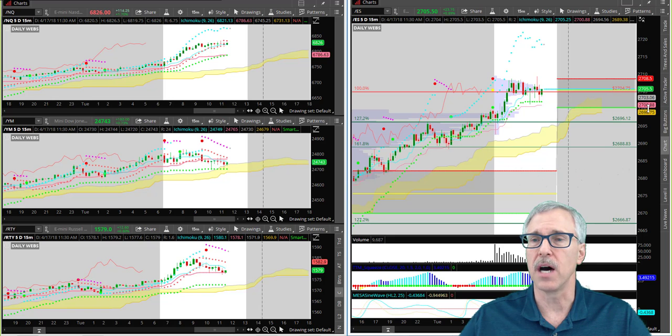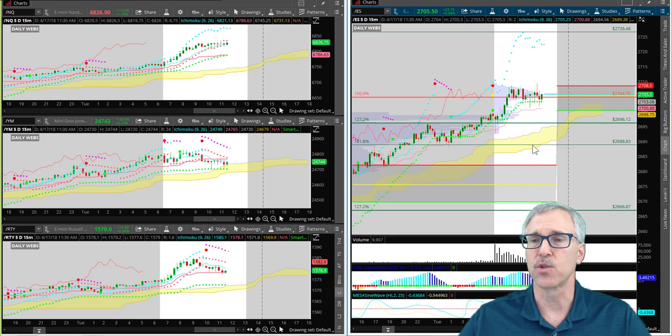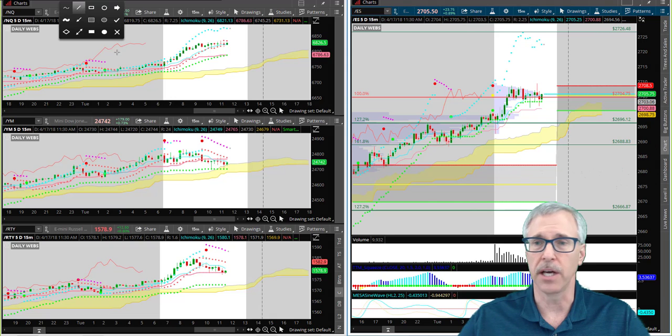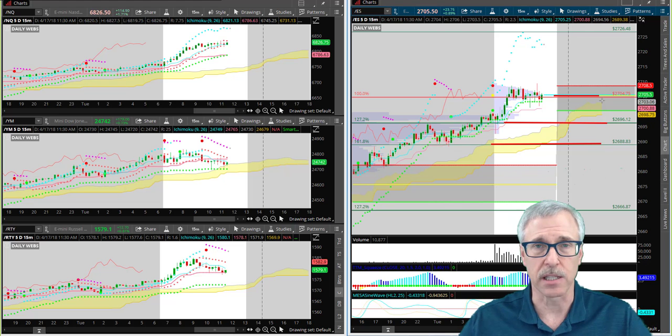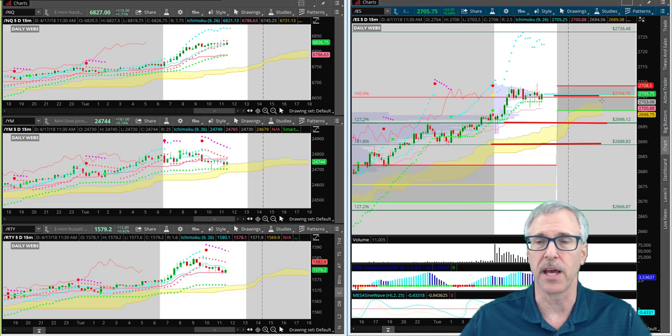Now, if we do get some action to the downside into the close, this 2688 level right here is in play. It has to get through this 2696 first, but the DPOC, the developing point of control, is right up here, just above that 100% line. So we very easily could just go sideways from here and slide right into the close. There's no way to know exactly what's going to happen, but given what we've seen so far today, it makes perfect sense that the market would just consolidate here and then reevaluate tomorrow after IBM reports earnings tonight.